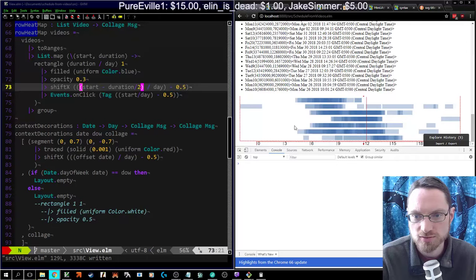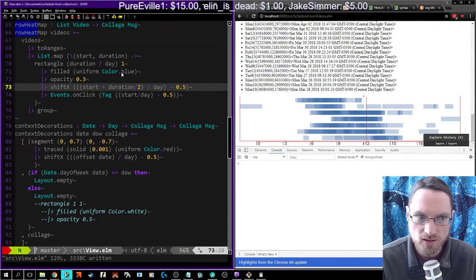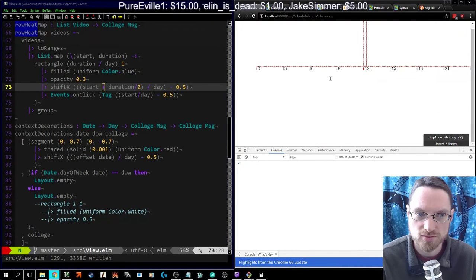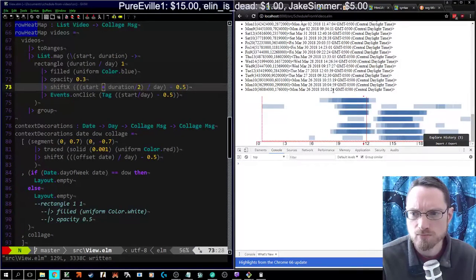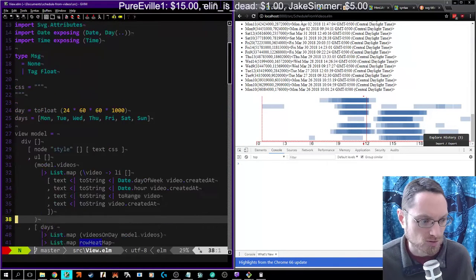Still off the edge. So do I have to think of that as plus to move the edge to the center and then adjust it to the start? Okay, so that's sensible. I need to get rid of my list now because I'm getting blocked up by the debug tool here.